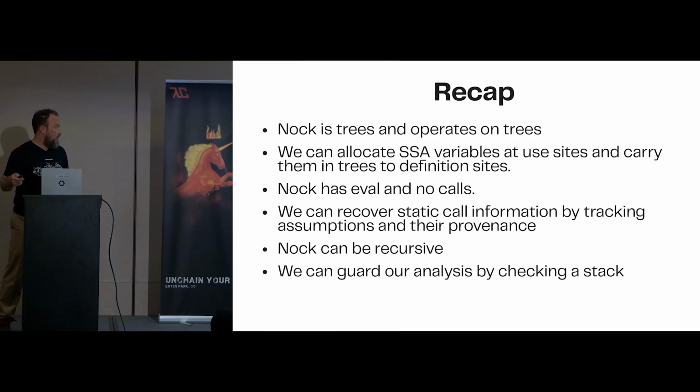Because Nock can be recursive, we can guard our analysis by checking a stack. Of course, Rice's theorem means that this isn't actually the full guard we need. At some point, you just have to have a counter, like how deep you are, and just say, okay, we give up past a certain depth, right? Because you could write arbitrarily perverse non-termination, because it is Turing complete.